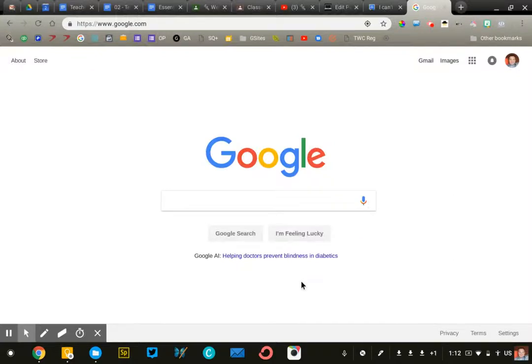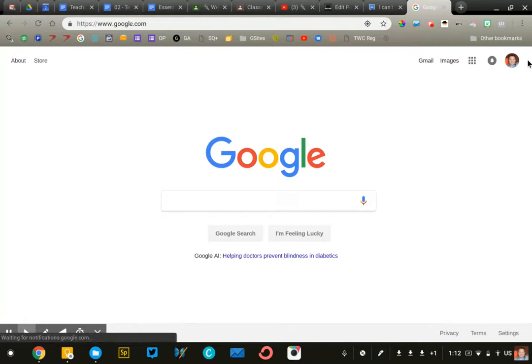If you teach with Chromebooks in your classroom, it's very helpful to have a shared vocabulary with your students that you can use to help them navigate their device. We're going to take a quick tour of a couple of Google products, and I'm going to point out some of my favorite terms for these symbols that you see in the Chrome browser. Right now, we're on a Google page.